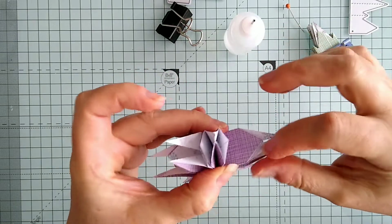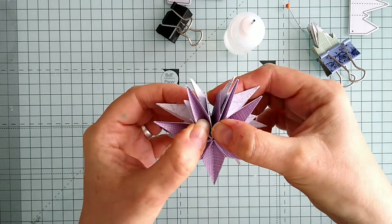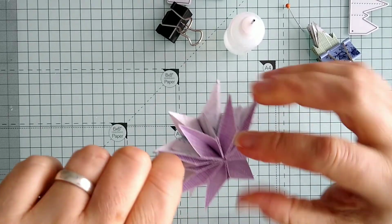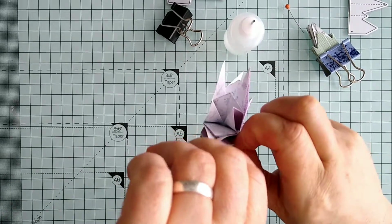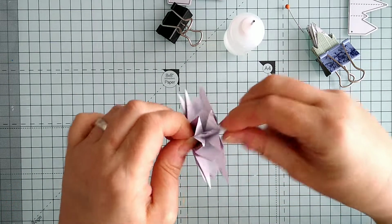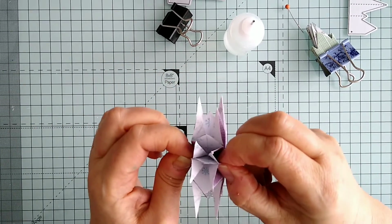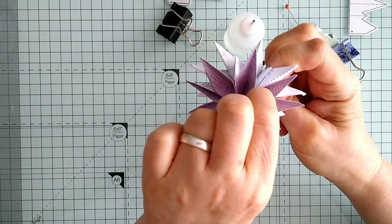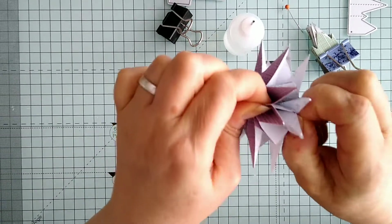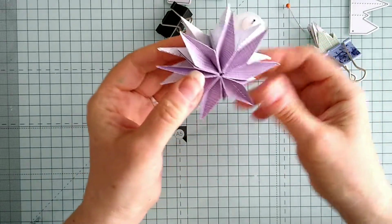We're going to glue those two sides together. If you can see what I'm doing, I'm going to push them together, and I'll try and pinch them together at the top and the sides, and you could probably clamp them if you wanted to, but you just need to hold those together so that they glue nicely. I'll hold it for a second. But essentially that is your star.